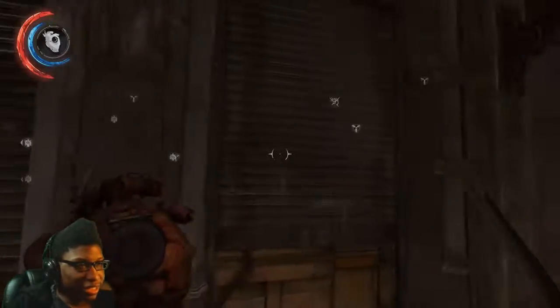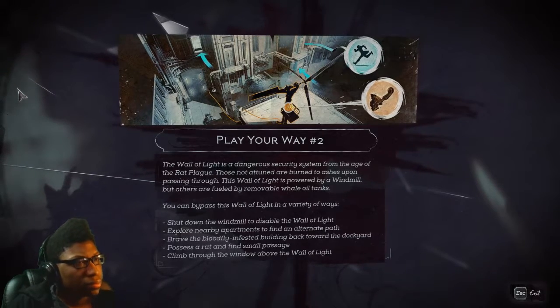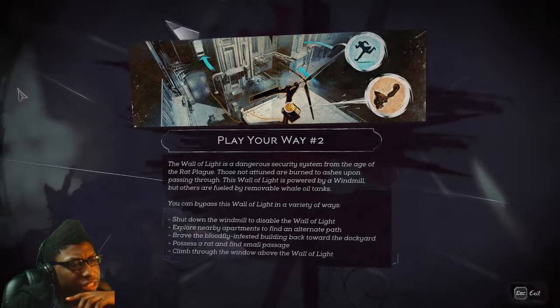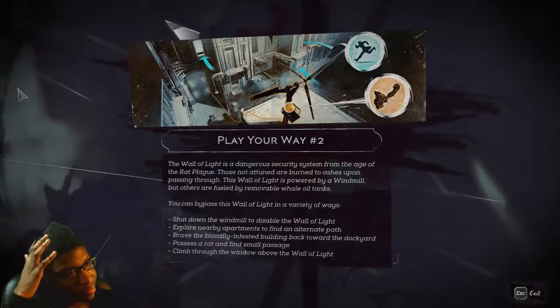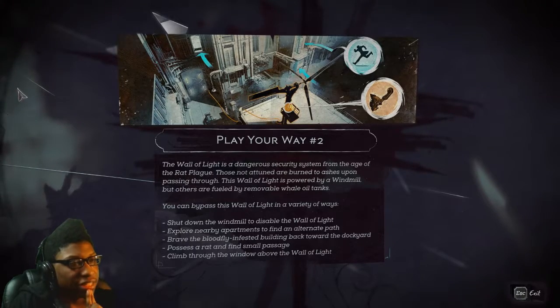Instead of exploring, I should probably just... I don't want... Play your way. Okay. The wall of light is a dangerous... Okay, so this is pretty much like the first one. They had that electric gate, right? I'm pretty sure that's how it is.